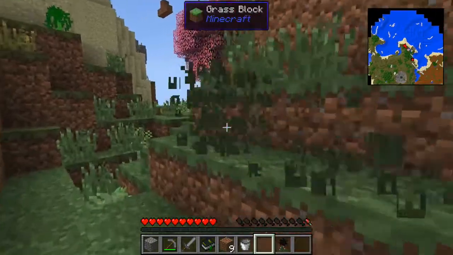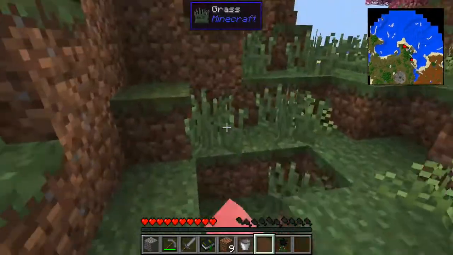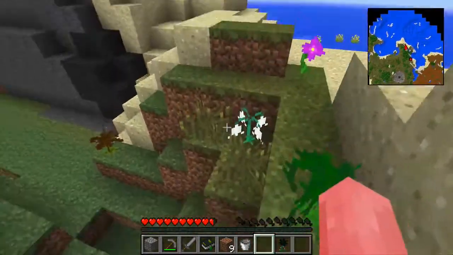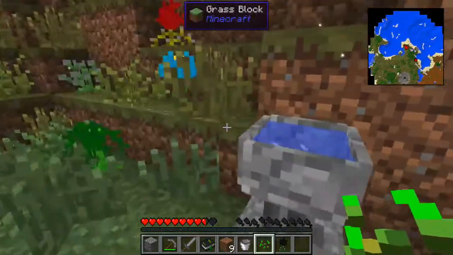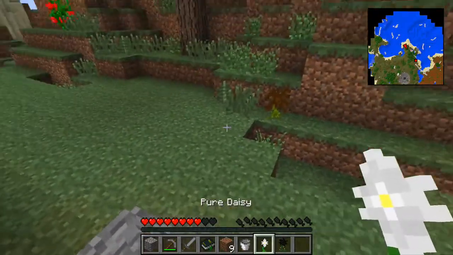Okay, we're probably gonna die. Let's see if we can get some seeds really quick. Come on. Before we die. Oh, now we're dying. Come on, seeds. Come on. There we go. Okay. Throw this in here. Haha! Pure daisy. That's so cool.